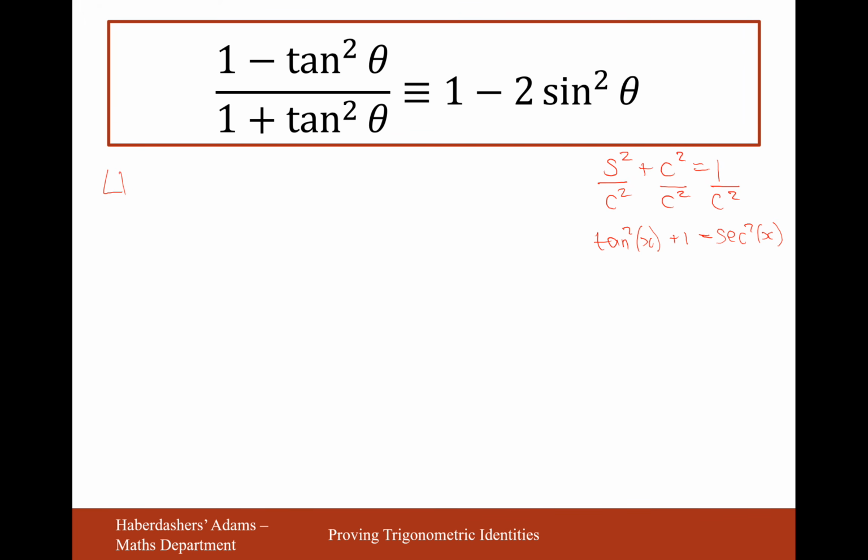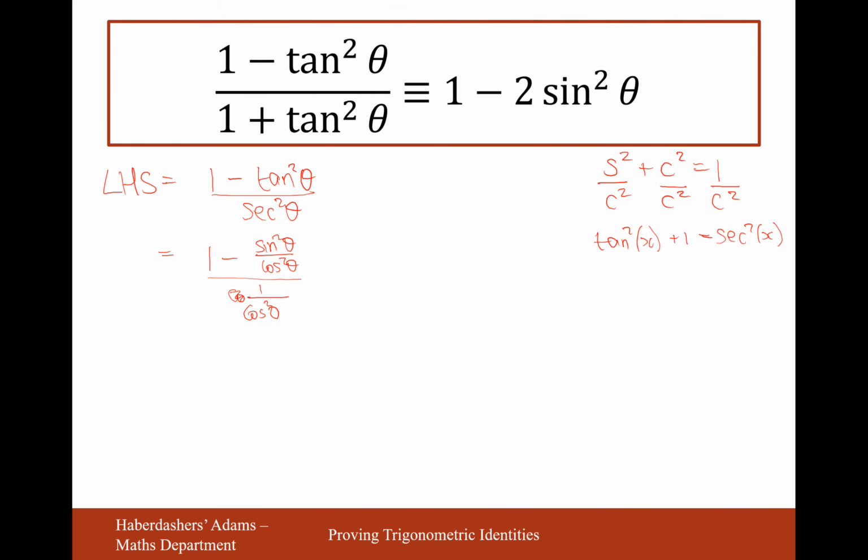So I don't know how helpful that will be, but let's get started on doing it. So we have 1 minus tan squared theta over sec squared theta. Now what I've noticed is that tan squared will have a cos squared on the bottom of it. Let's write it out: 1 minus sine squared theta over cos squared theta, over 1 over cos squared theta.